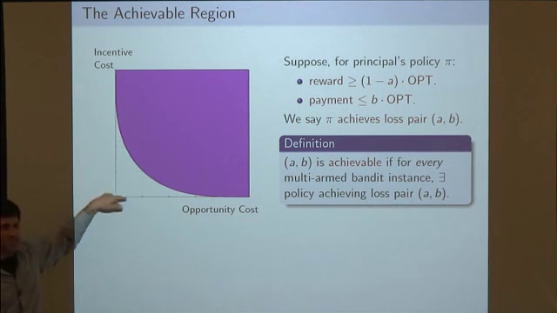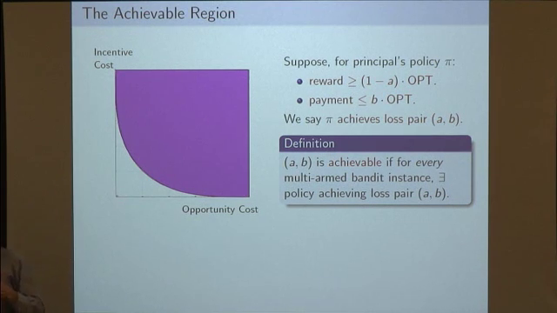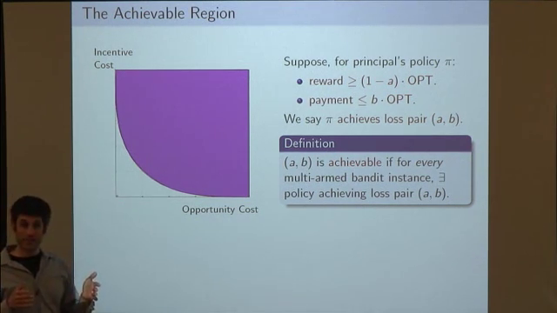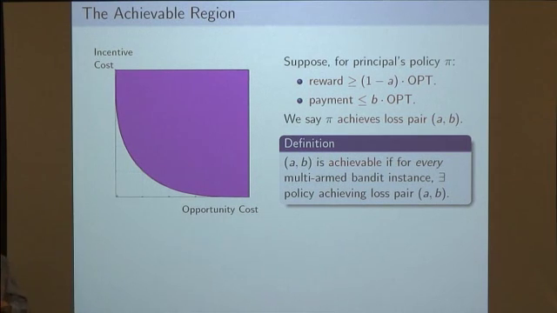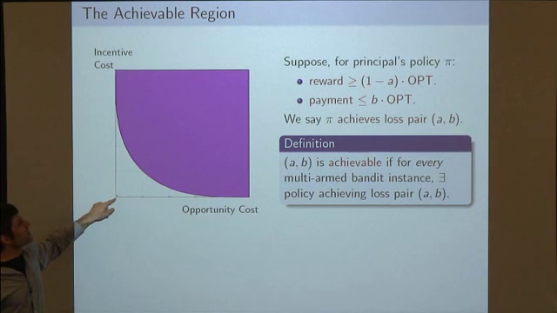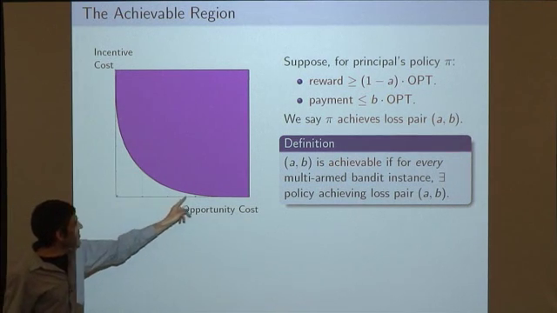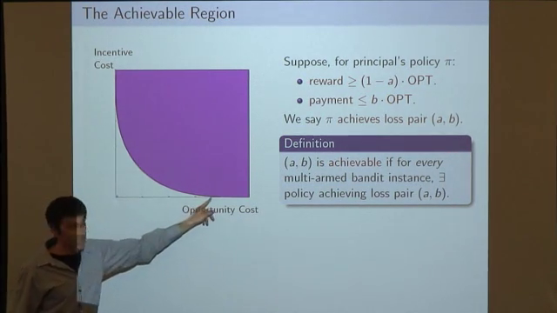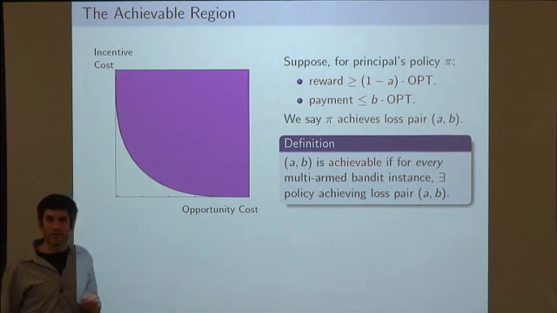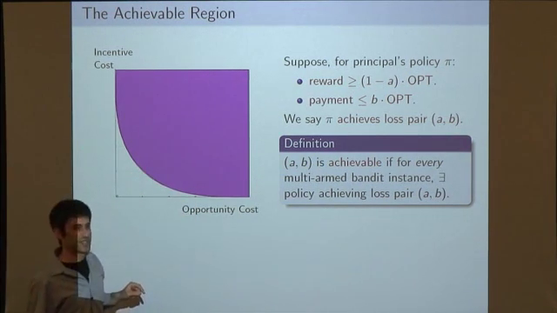Just to make sure the meaning of the two axes is transparent to everybody, let's take that result that I presented a few slides back that said the value of the myopic policy is at least 1 minus gamma times the value of the optimal one. The myopic policy never has to pay anybody any bonuses, so it's at 0 on the y-axis. And the theorem says that it's getting at least 1 minus gamma times the optimum, so on the x-axis, it lies somewhere between 0 and gamma. So that's one example of plotting a point in the achievable region.